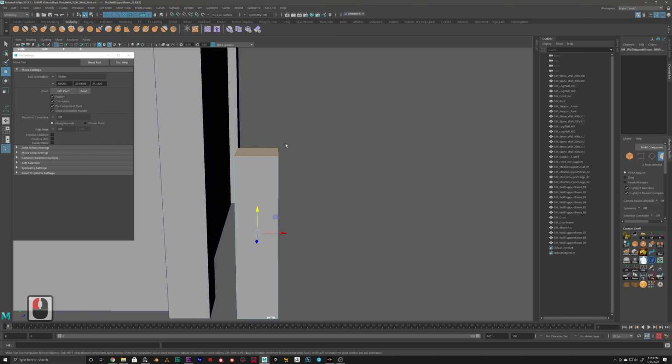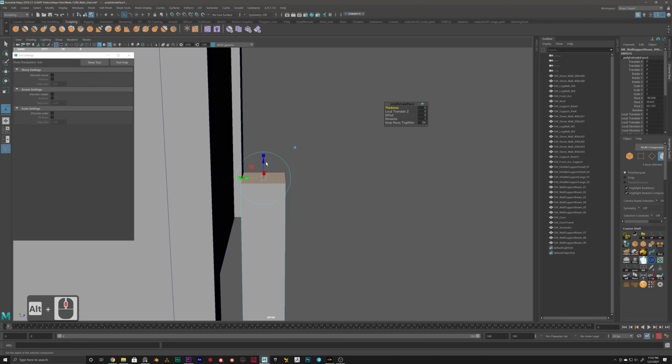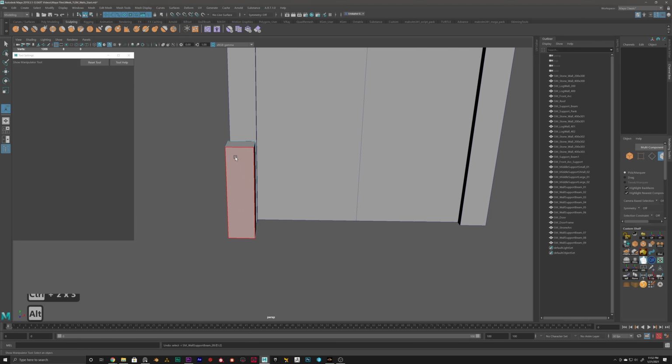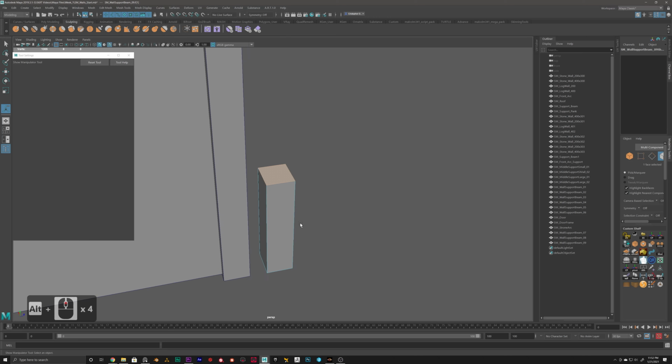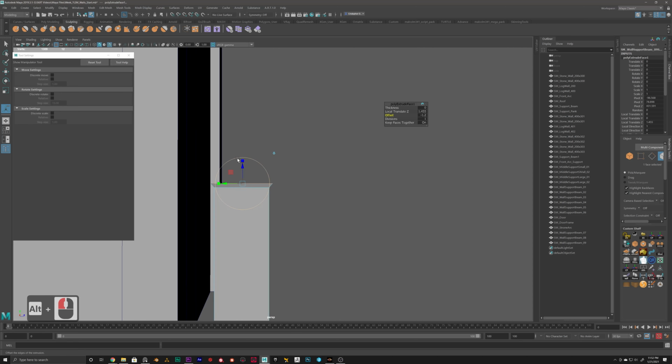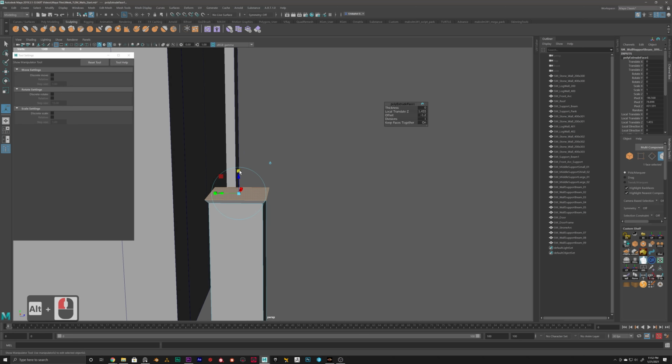We'll grab the top face. We go into face mode, top face, extrude, bring it out. We actually selected a face that we didn't need. So we go Control Z for back. Now we do it extrude. We can offset, or we can just press on the scale and we can scale it.